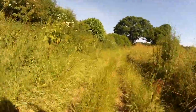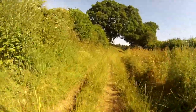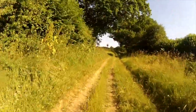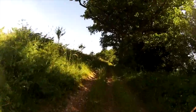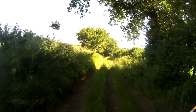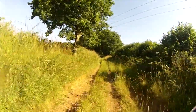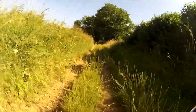I wasn't expecting it actually to be so overgrown this early into the ride, but I did say it was going to be a challenge today. I'd say luckily it's not deep ruts, or it's not wet right now, so you know it is sailing. But I can see even in this centre part it is in a rut. The front tyre does want to wobble left and right, so you're kind of having to work a little bit just to keep it there.